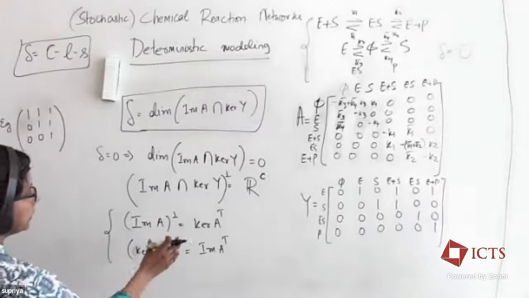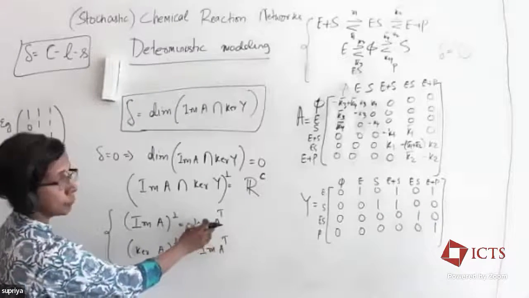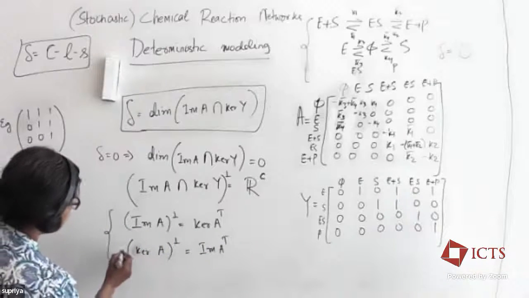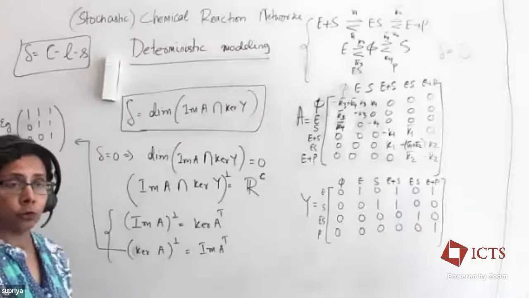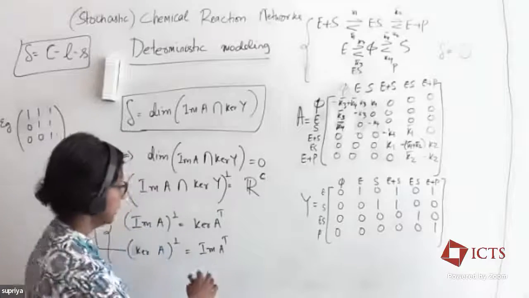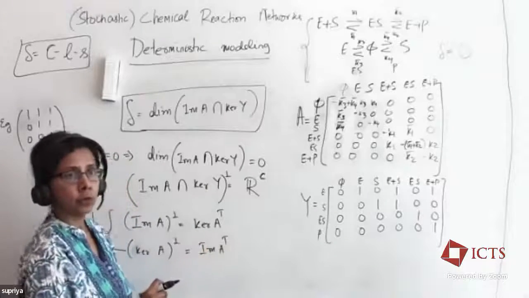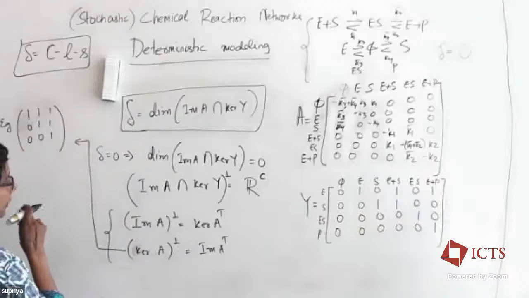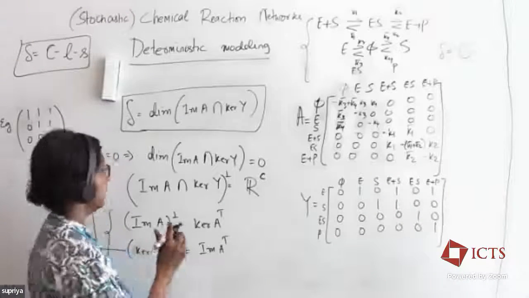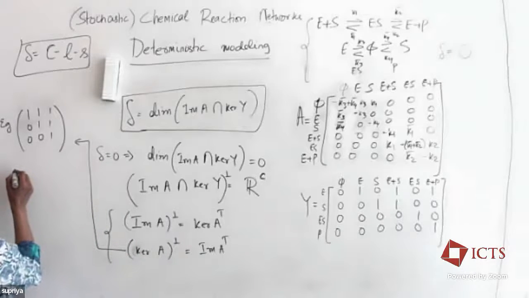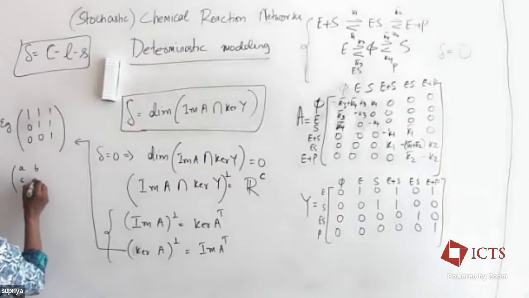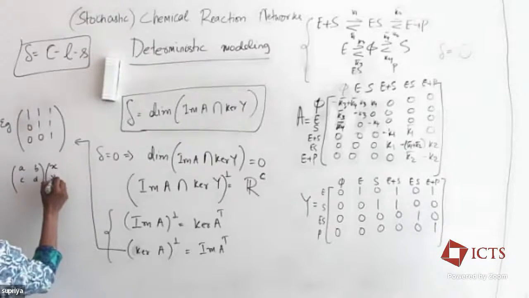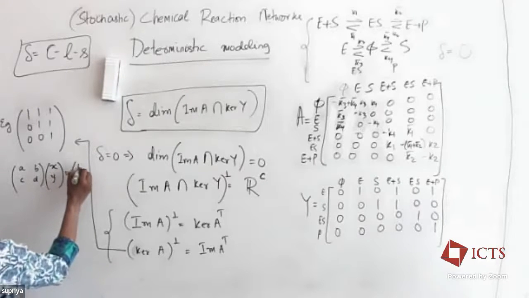So what this is saying is that the perpendicular space, of course, to a 0 is the entire space, which is the image of A transpose. So, let's take a step back. What exactly does a kernel mean? Suppose I have something, let's call it A, B, C, D times X, Y is equal to 0.